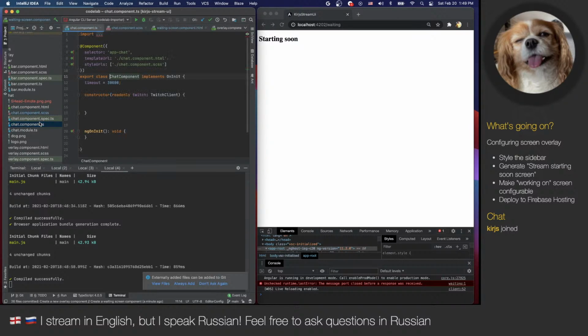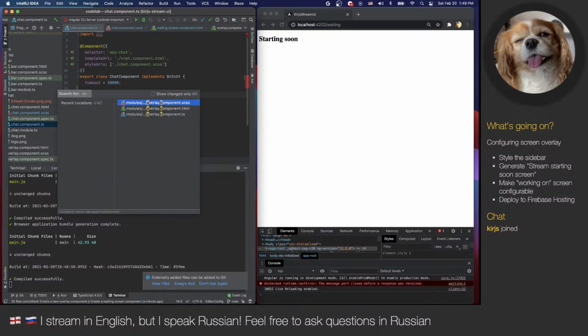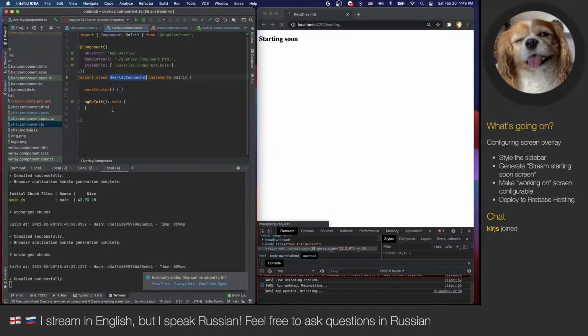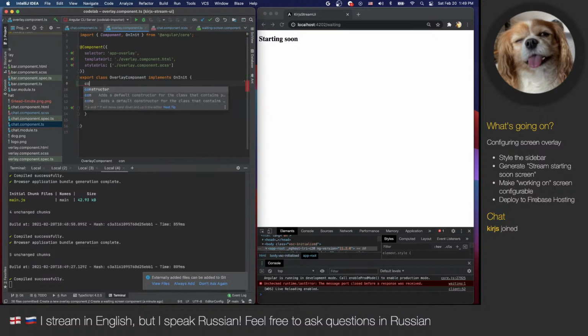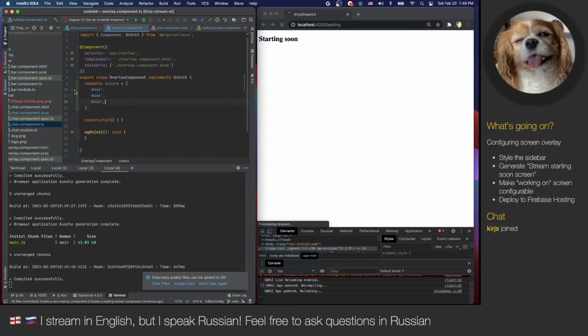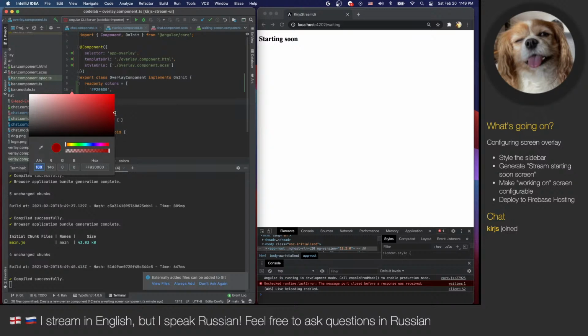So it sounds like, let me see. I'll create a new, where is the overlay? All right, so I'm gonna create for now just an array. It's gonna be read-only. I'll call it colors, and then I'll just add some random hex color and see. Yeah, so WebStorm IntelliJ picks it up, so I can edit it here. So I'll pick a few colors here. Let's do like red. Let's do something green. How do I move this thing?